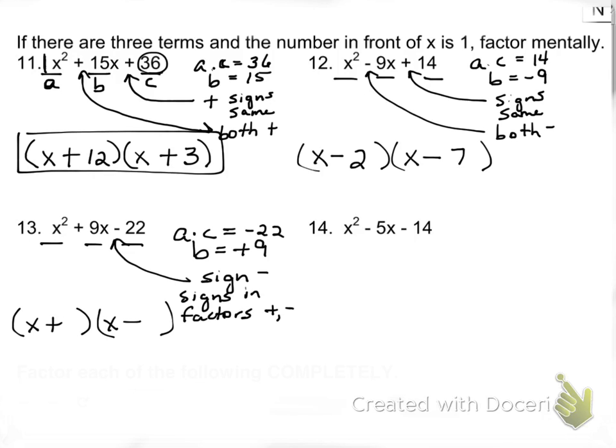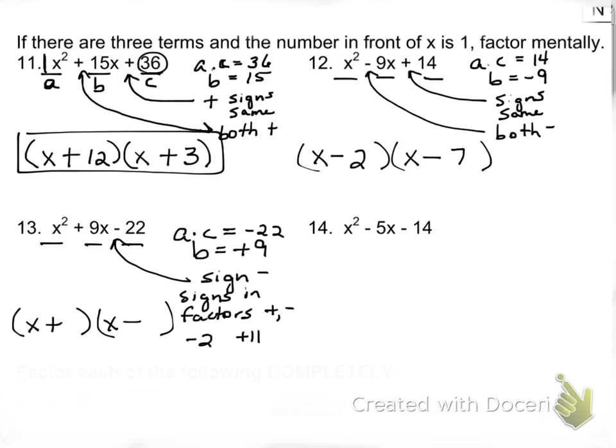Okay, so we think of our two numbers. We want to multiply to be -22. Well, we have 22 and 1. Subtracted, that's 21. We have 2 times 11. Okay, so we have 2 and we have 11. That will multiply to be 22. If we make the 11 positive and the 2 negative, because we know we have to have one of each sign, when we add those together, we get a positive 9.